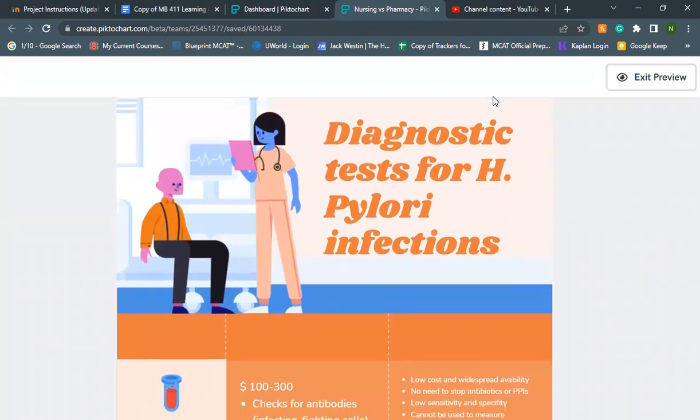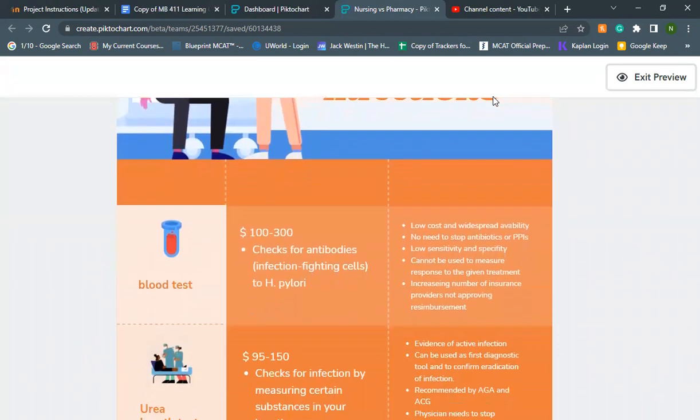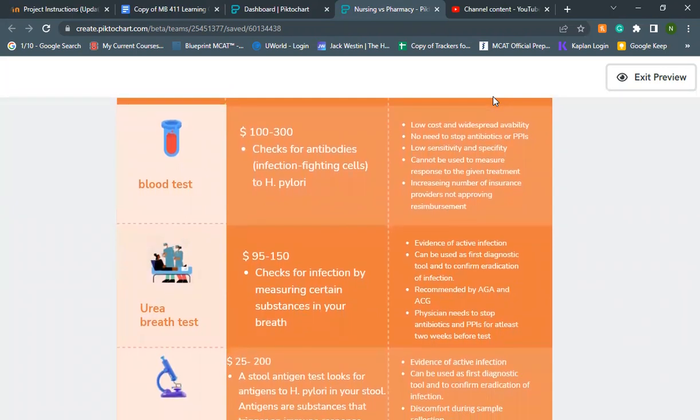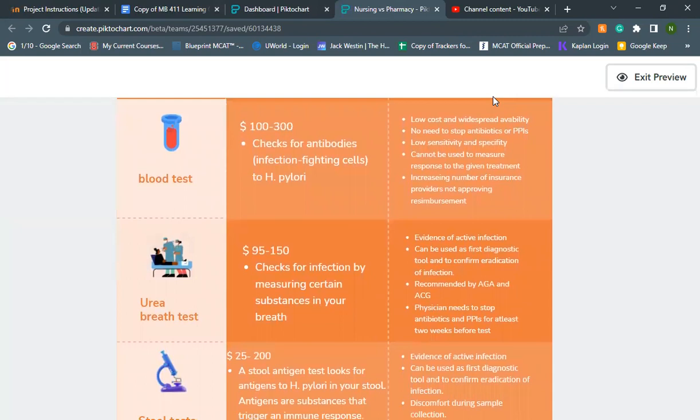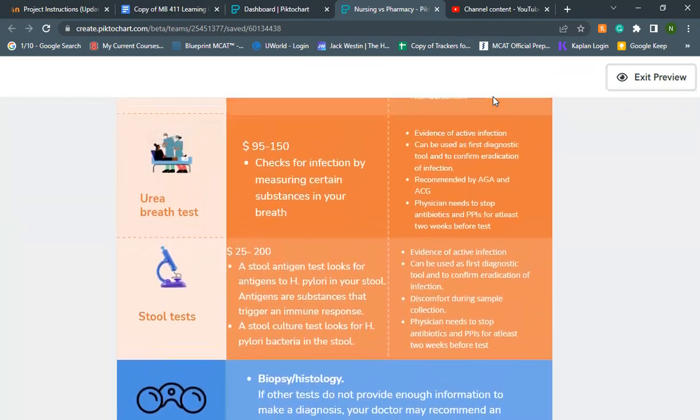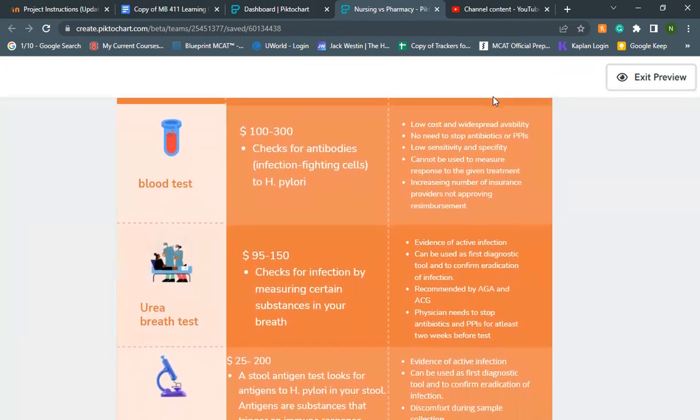The options available are rapid urease test, histology, culture, polymerase chain reaction test, urea breath test, stool antigen test, and serology testing. Each of these tests is either invasive or non-invasive, and they have their own set of advantages and disadvantages. We narrowed it down to 4 tests, comparing them on the basis of cost, availability, need to stop any medicine prior to testing, and sensitivity and specificity of the test for H. pylori.